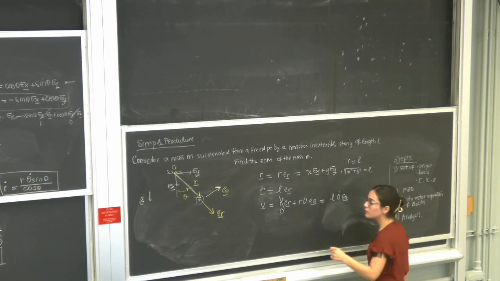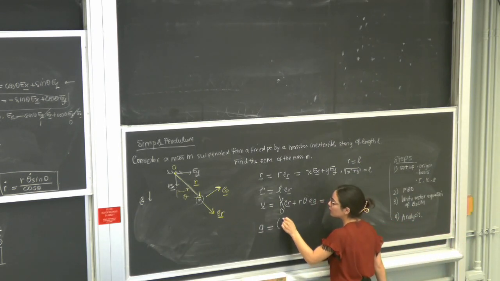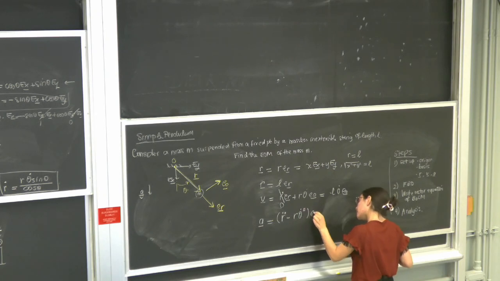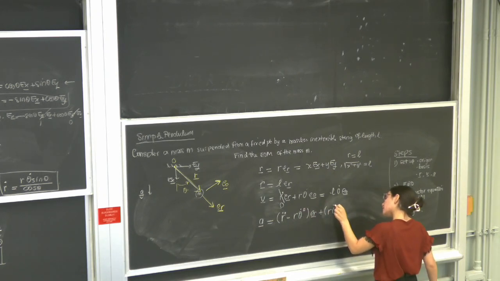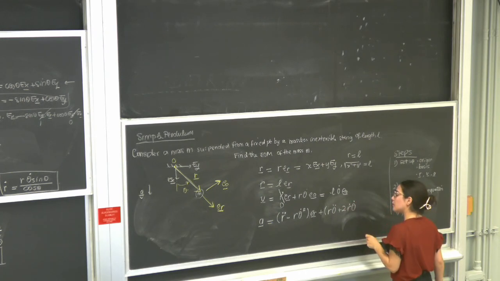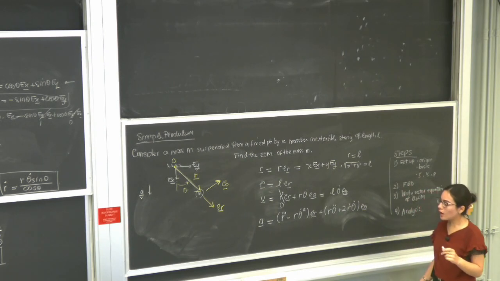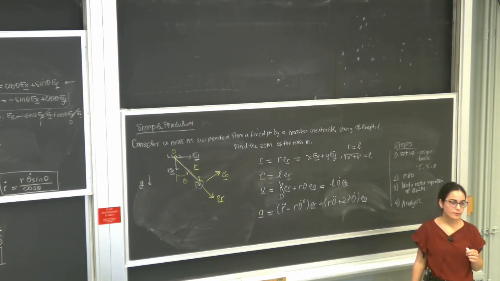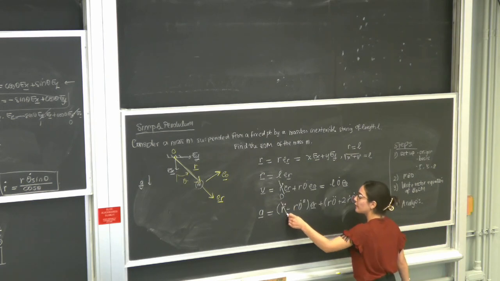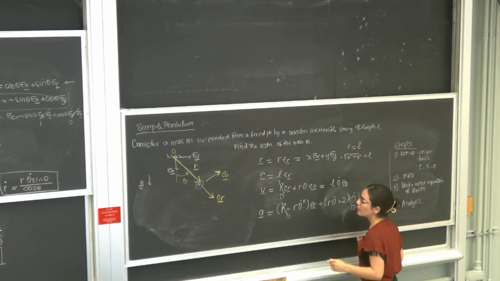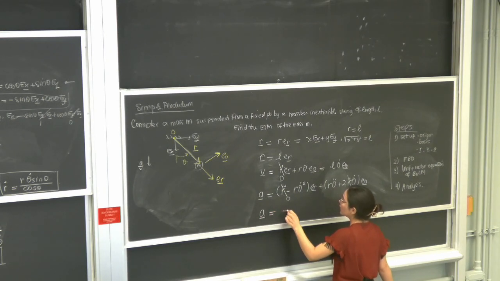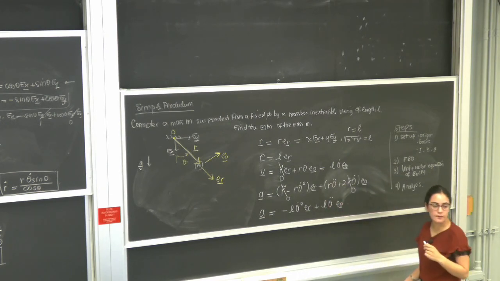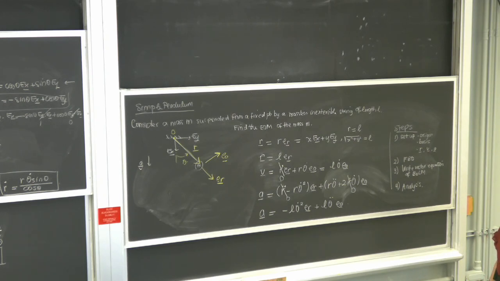Okay? And my acceleration vector in general is r double dot, this is what you derived just now, minus r theta dot squared er plus r theta double dot plus 2 r dot theta dot e theta. So how many terms are going to disappear because of this constraint? 2, right? All the terms that have derivatives in r. This is 0 and this is 0. So I'm left with a equal to minus L theta dot squared er plus L theta double dot e theta. Any questions?